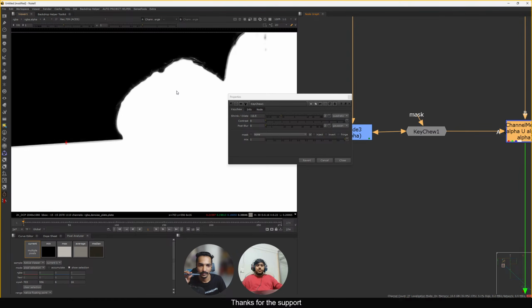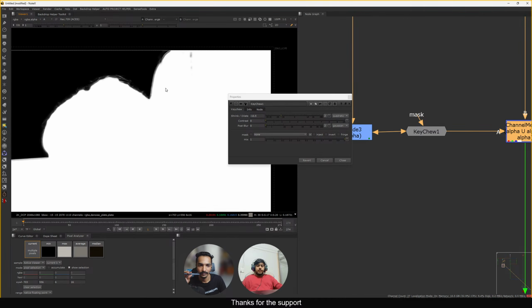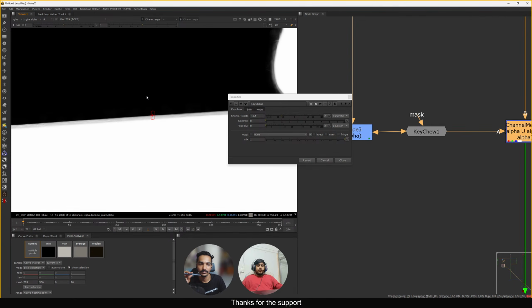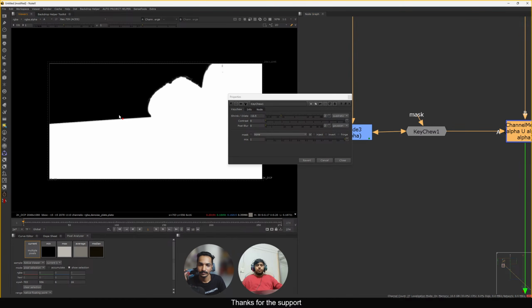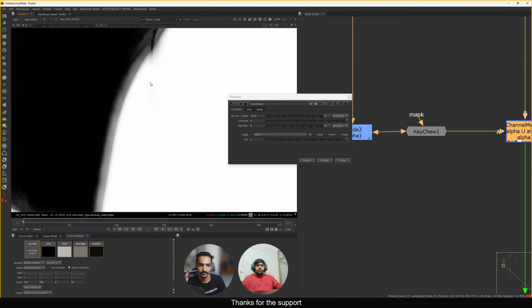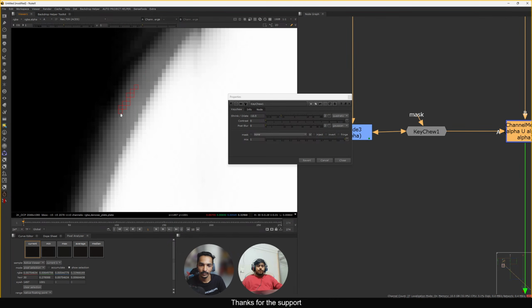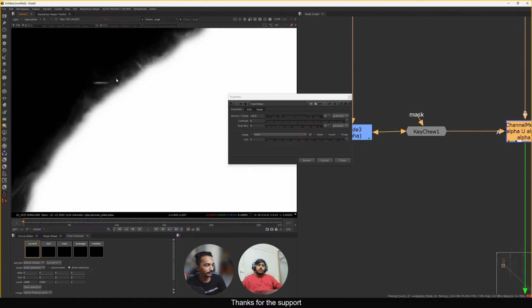Now see, we are only affecting this core area. We are not affecting the edge area, the soft mat. I think we have to do multiple Kichu, one Kichu for this area, one Kichu for this area, and one Kichu for this area. Because see here we are losing core. We can do post blur also, right? So we can soften that. It will make the transition smoother, basically.